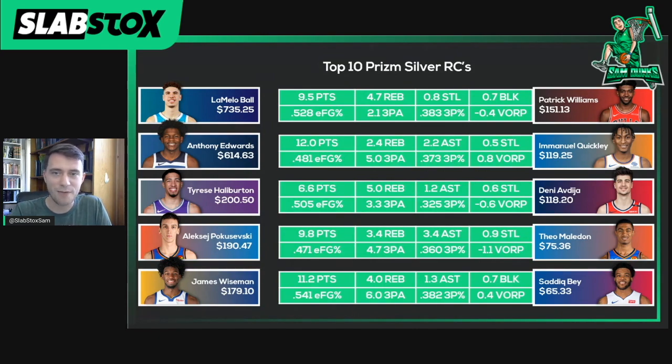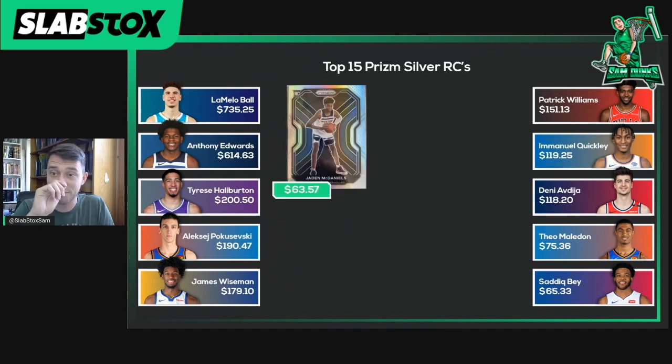So there's your top 10. Certainly some high prices and most of them probably out of our comfort level, especially since we are dealing with rookies and there's so much uncertainty going forward when projecting them. I think there's some value on this list, and also some value in the players just after these 10. The next five players on this list: Jaden McDaniels is at $63.57 on average from over the weekend. He's really been flying under the radar for the Minnesota Timberwolves — he's actually having a sneaky good rookie season. The counting numbers aren't eye-popping and he's on a terrible Wolves team, which probably plays into him being overlooked, but he's an excellent shot-blocking and three-point shooting big. Since becoming a starter, he's averaged 11.4 points and 1.4 blocks per 36 minutes, all while hitting 36% of his threes. For an athletic 20-year-old big man, there's just a lot to like.